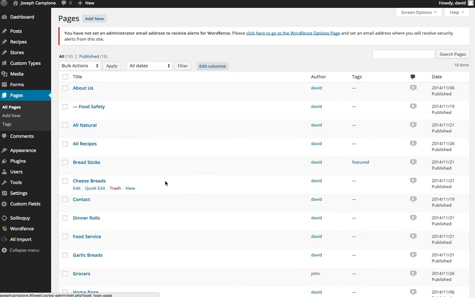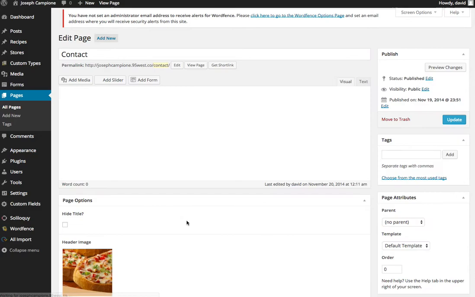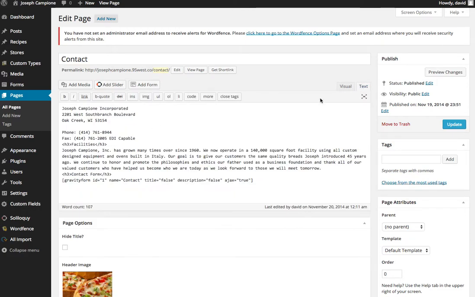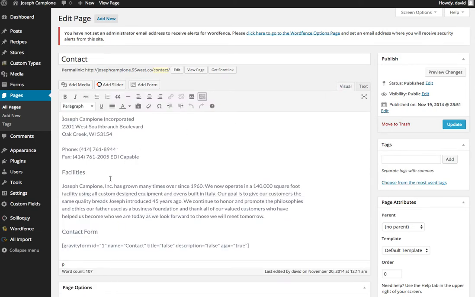If we click onto a page, we can easily find whatever page we're looking for. I'll just go ahead and go to the contact page. And you'll see here the content really just kind of falls in line. You've got a pretty simple editor here, Microsoft Word type editor. And you've got also the HTML view if for any reason you want to modify the HTML directly, but you've got just the common view here. You can do things like headings, normal font sizes.